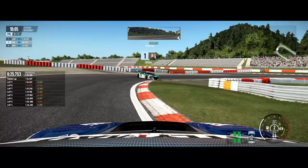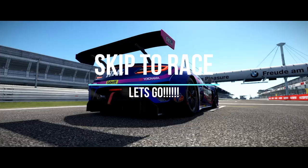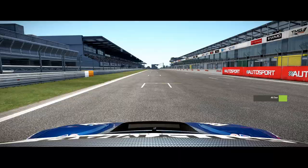Corner! Oh dear. Get out of the way! Oh, I tried to get out of your way! Oh, damn it. Right, let's see if I lose this on the start. I'm tempted to get a wheel now. I've been practicing my starts today. Oh, you both got much better starts than I did.